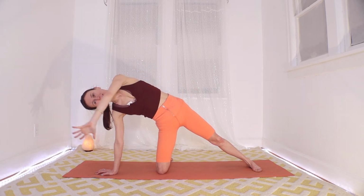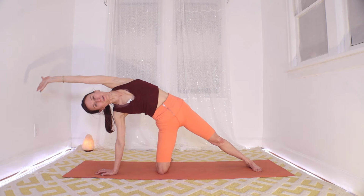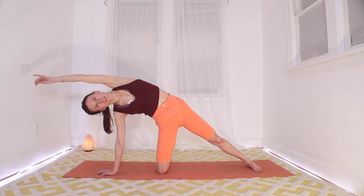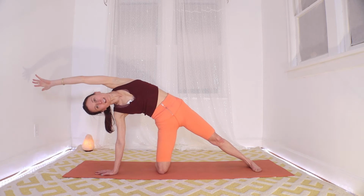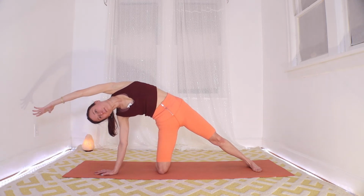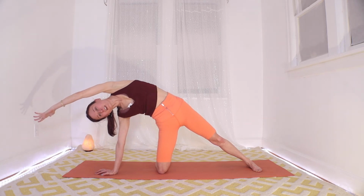All right, and then next time the left hand is reaching away from your left foot, the arm is reaching over your head, pause right here. Just enjoy this really nice left side stretch. Hold and breathe, okay? Think of pulling your belly button into your spine as you reach the left hand away from the left foot, maybe even pushing the ground a bit more with the right side so that you could release more in the left.